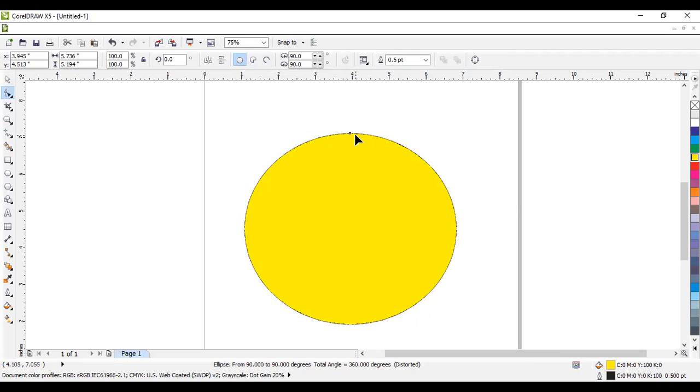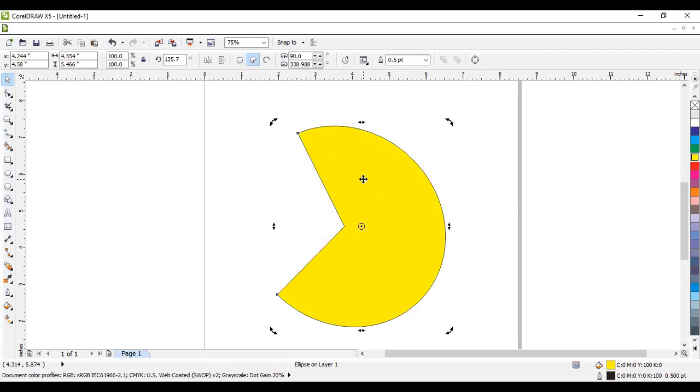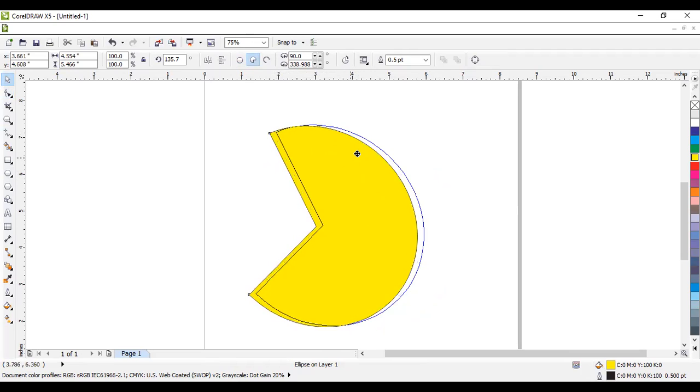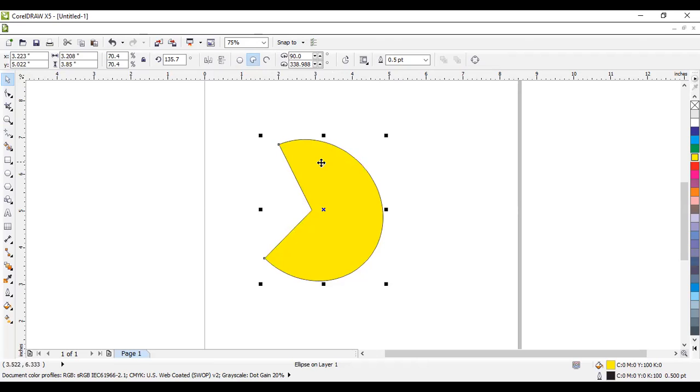After doing that, just move this particular angle from here. You can manually give some angle with that. Hold the node and drag like that and make this particular section. Right. And do you know the Docomo logo? Don't know? Just see there. Firstly, make the shape like that, and if you want, double click here and you can adjust the edges from that.